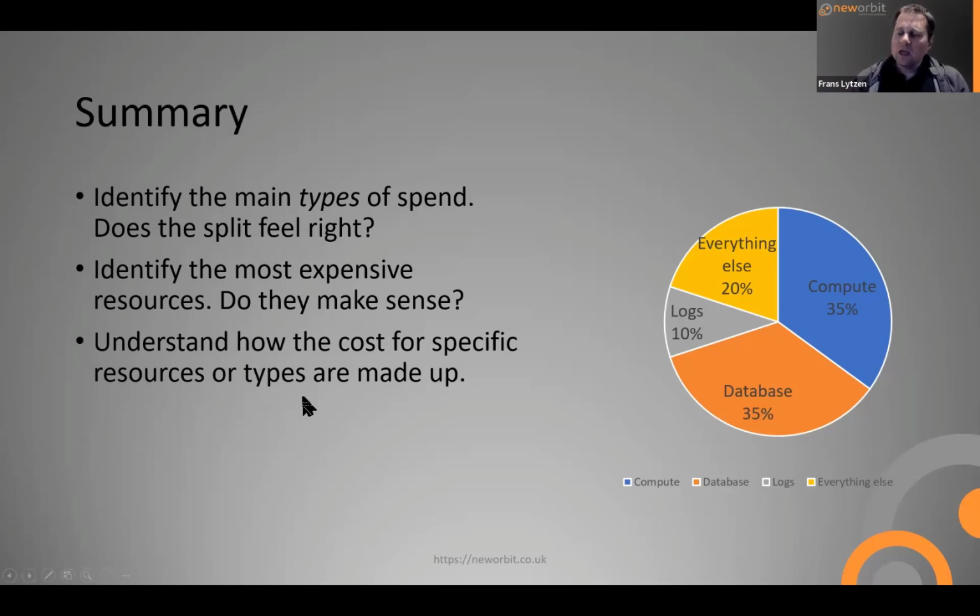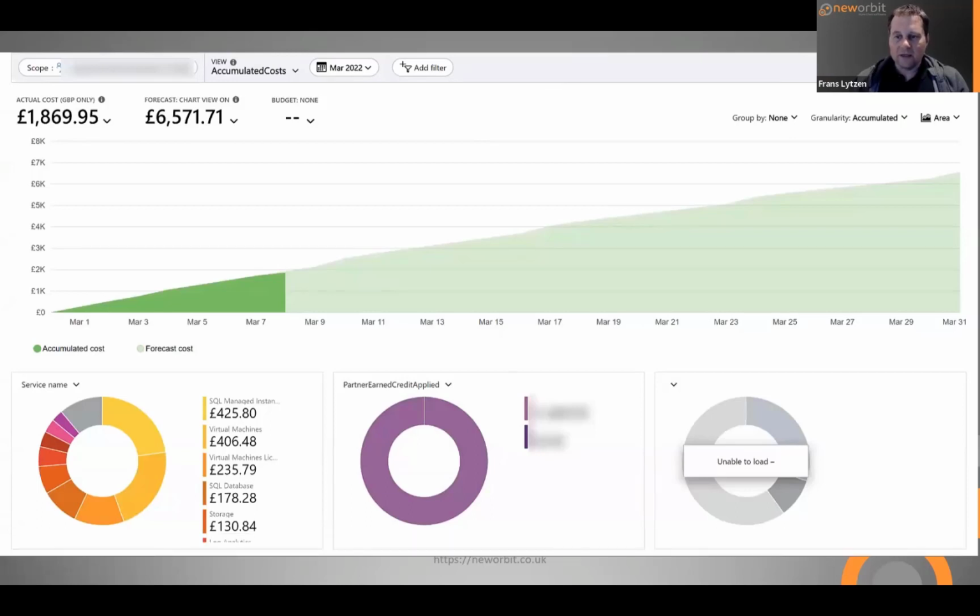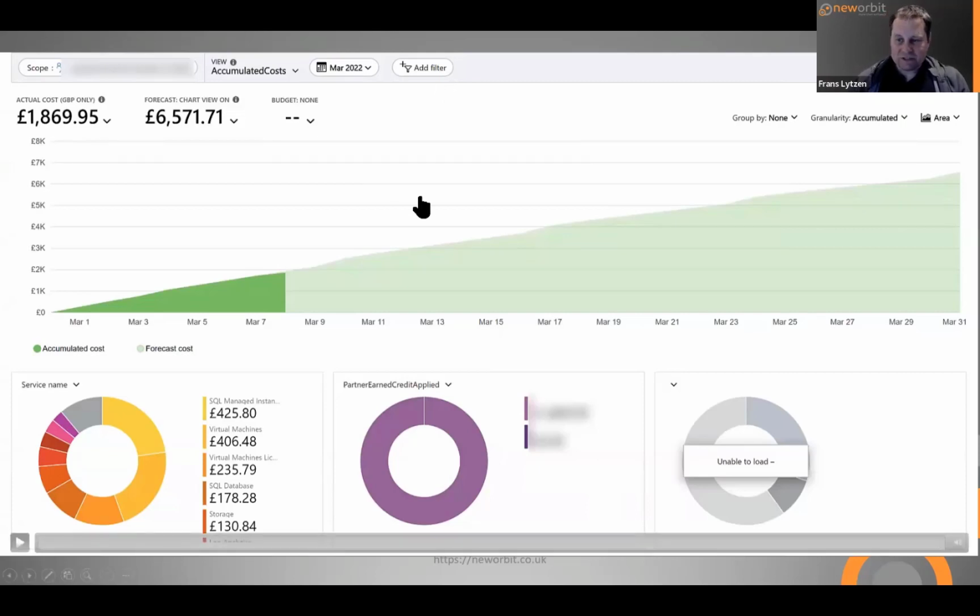So the thing about the Azure cost analysis tool is that it is really useful and it is extremely slow. So rather than showing it to you live, I've done a video so that I've been able to cut out a lot of pauses. This video would take at least twice as long if you did it in real time. Okay, but it is good.